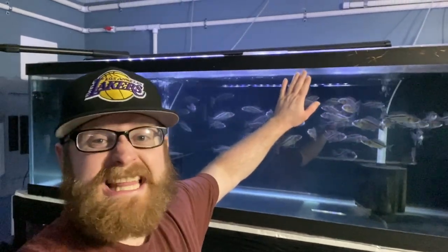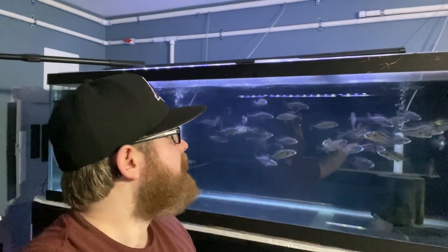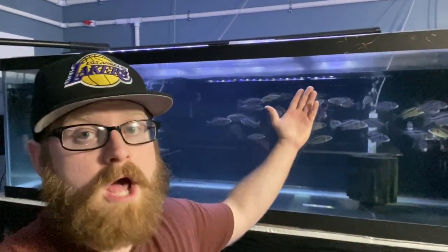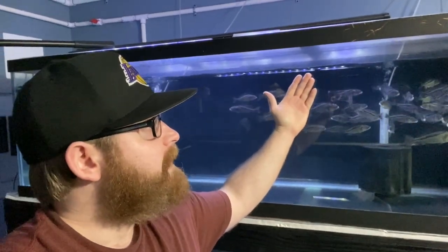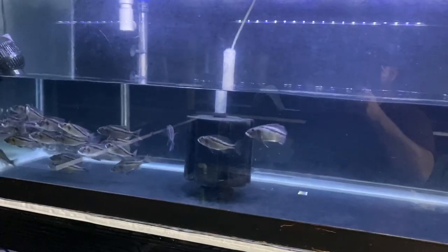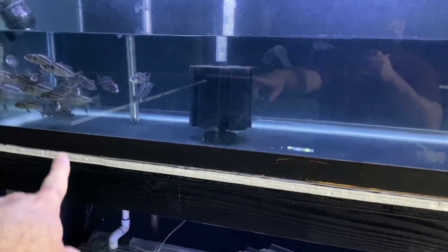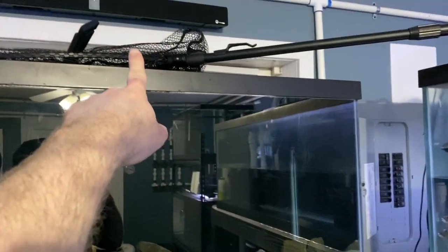Definitely got to clean this glass. Glass is horrible. Having the spa pump is definitely awesome. You can see, I mean, it's pulling water out at a nice rate. Exactly what I wanted to do. So let's get this thing drained. Tank about halfway drained. Still filtering, which is good. So we can catch these guys much, much easier. We're gonna use this big boy and that net up there.